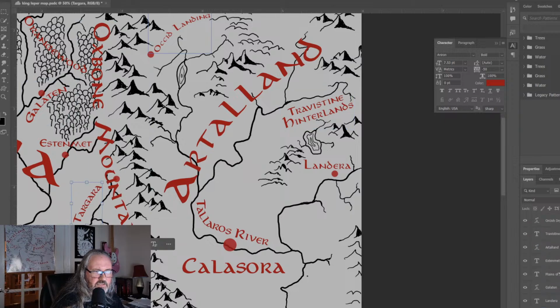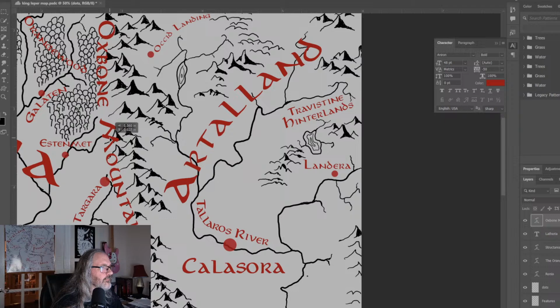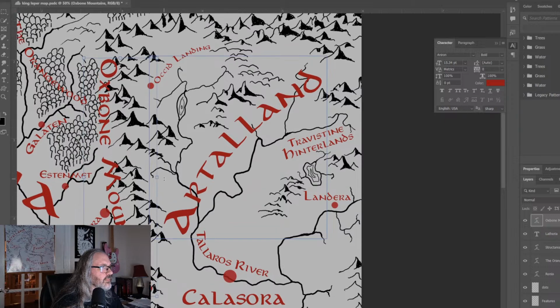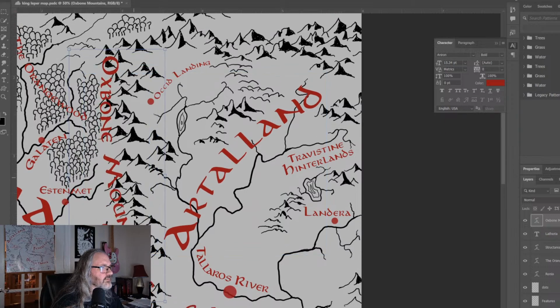Let's go back to the dots. I'm going to erase one. Size this up. Add another dot here. Actually size it up quite a bit.